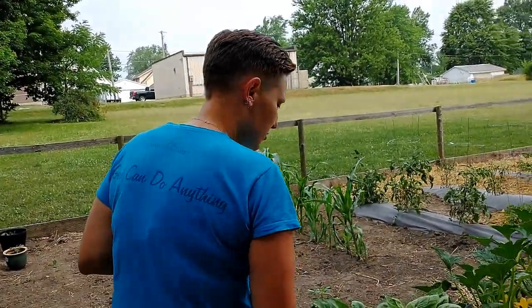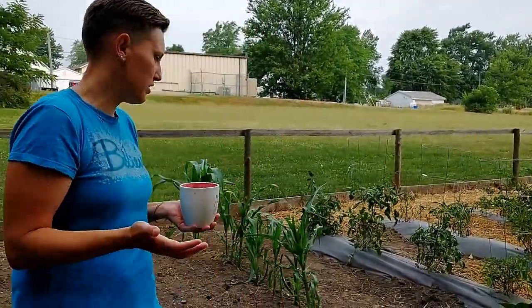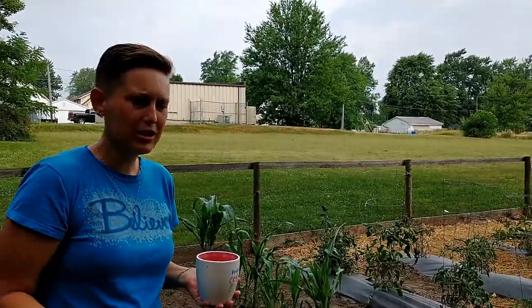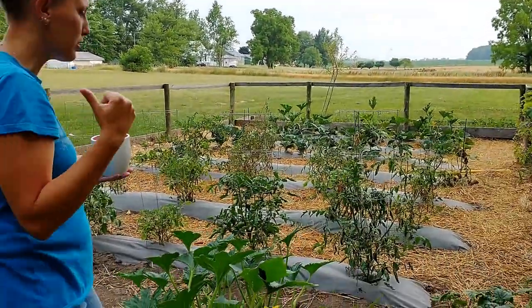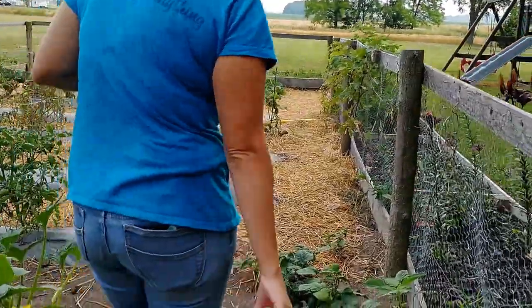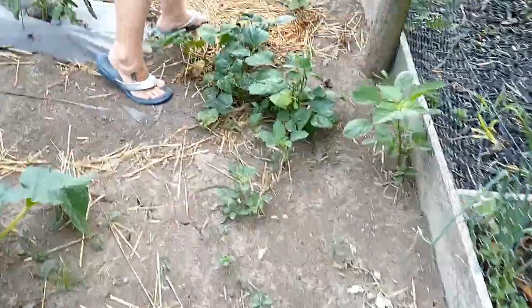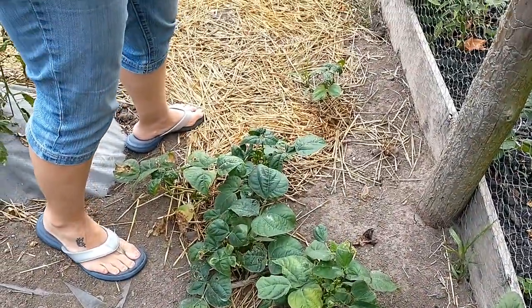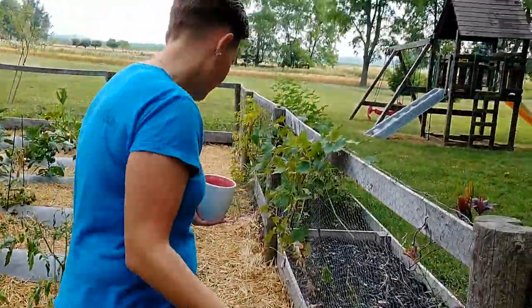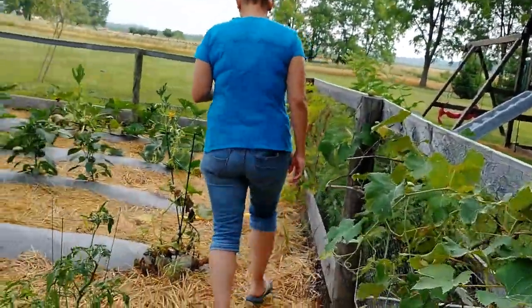Moving into the interior of our garden, I know Jen has already done some videos on this. Our garden's kind of struggled this year, especially in our tomato area, and I'm going to take you to the back and work our way forward. As you'll see as we walk, we've got some volunteer beans. My son spilled the beans this year when we were planting, and this is what resulted from it. And I don't mean the flying kind.